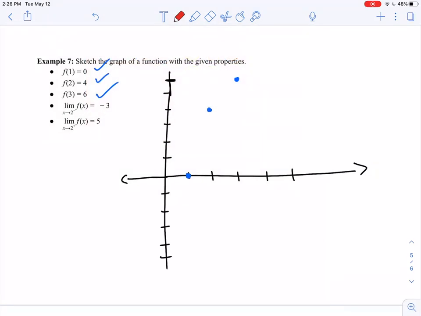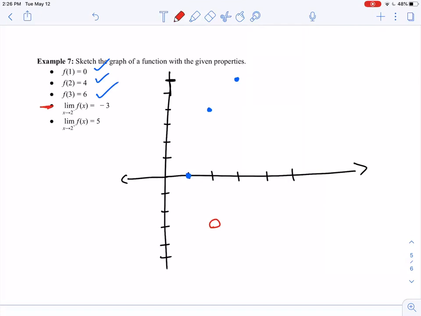So let's look at the left-handed limit first. This says the limit as x approaches 2 from the left-hand side of f of x should equal -3. So I should end up at a y value of -3 right here. Now I've put a closed circle. Be careful here. Remember that we already had this closed circle right here at x equals 2. So that means I can't have another closed circle down here. I'm going to fix that the same way I did in the last problem. I'm going to put an open circle right there.